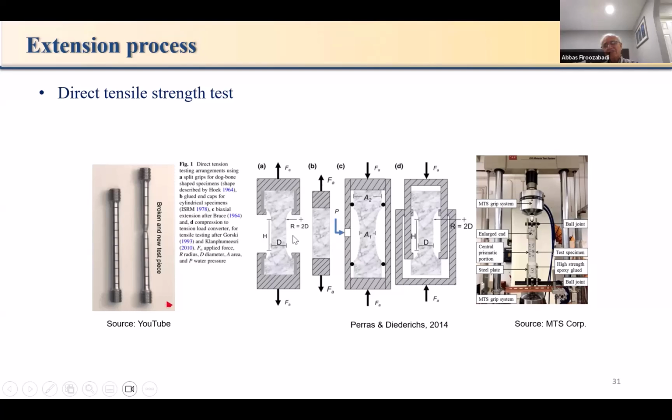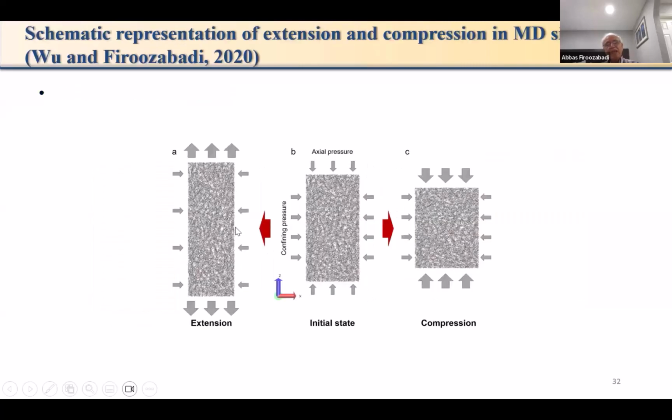If I surround it with CO2, the rock will break differently than if I surround it by water. If I do it at different temperatures, I will get different effects. And these tests, we may not be able to do with all the parameters that we are interested in. So we try to do molecular simulation of this test and get some of the material properties of different rock systems. We were interested in shale.